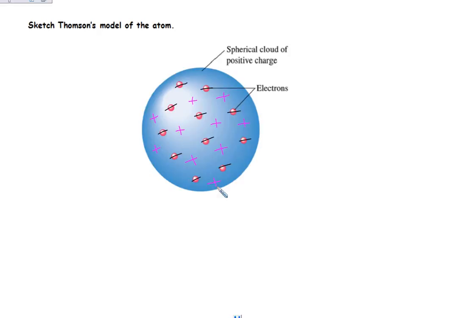So at the time, I guess plum pudding was kind of a delicacy. So it's kind of like the plum chunks of the electrons floating around in a positively charged pudding. Okay, it's better than the Greek model because we do know that there are positive and negative components to an atom. Obviously, this isn't quite up to the times, but it's better. So J.J. Thomson, plum pudding model, credited with the discovery of the electron.